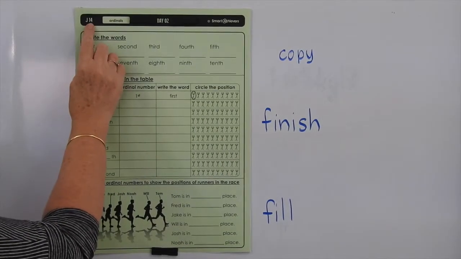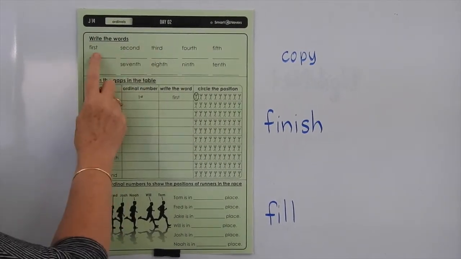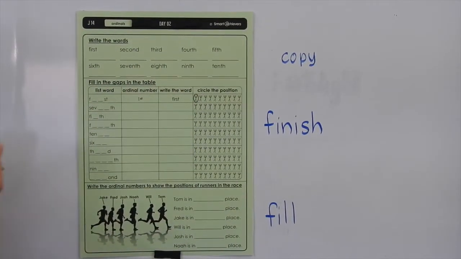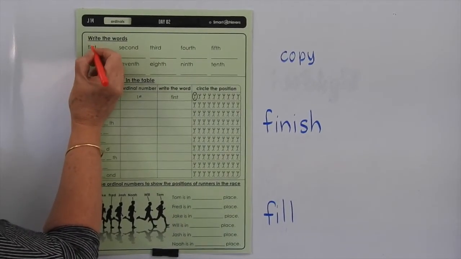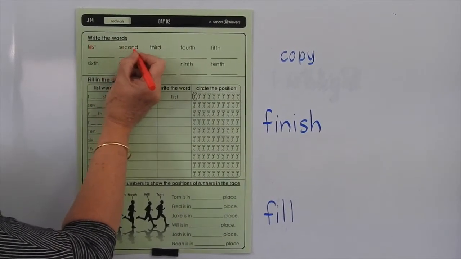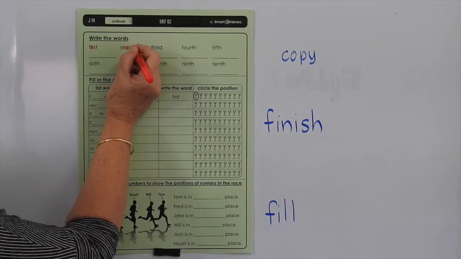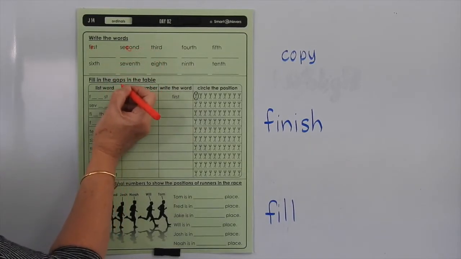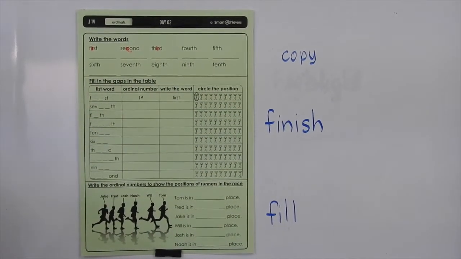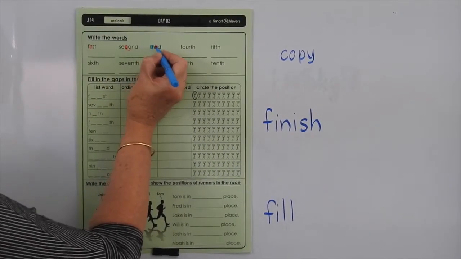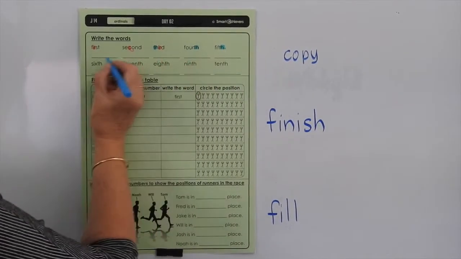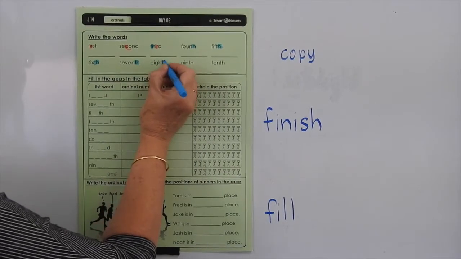This is level J, list 14, and we're doing day 2. And here we're learning how to spell the ordinals from 1 to 10. So if you came first in a race, that's number 1, we'd say first. You've got the IR in there. Second, you can see that we're using a C there for the sound because the letter after is an O. Third, you've got the IR in there too, remember, and you've also got the TH there. Now in fourth, you've got the TH at the end. Let's colour the TH on the end of all of these words, same colour.